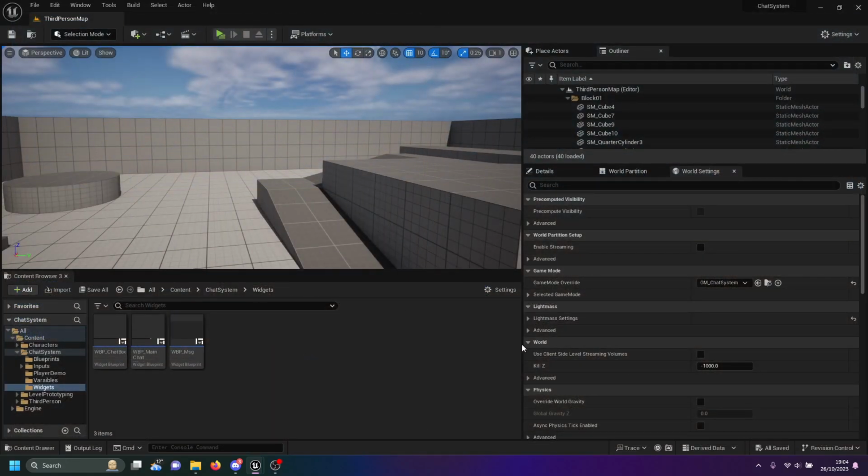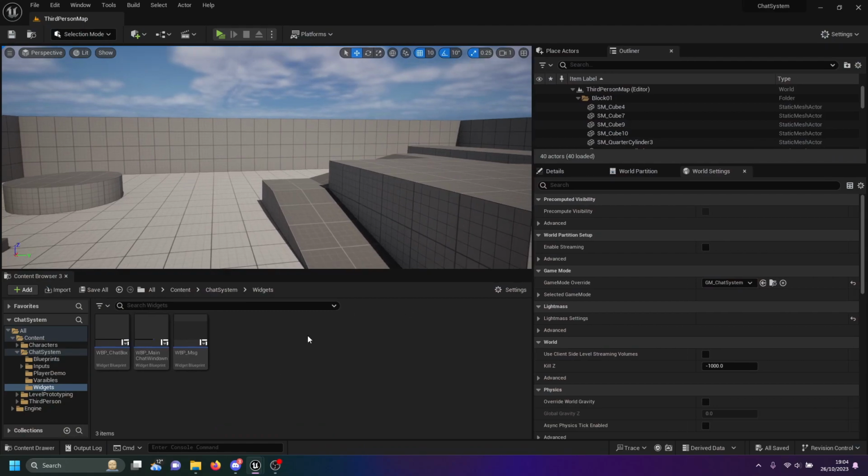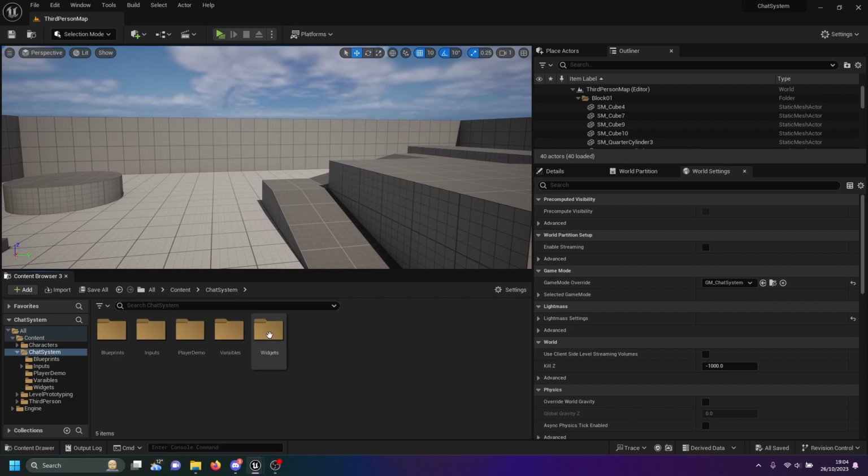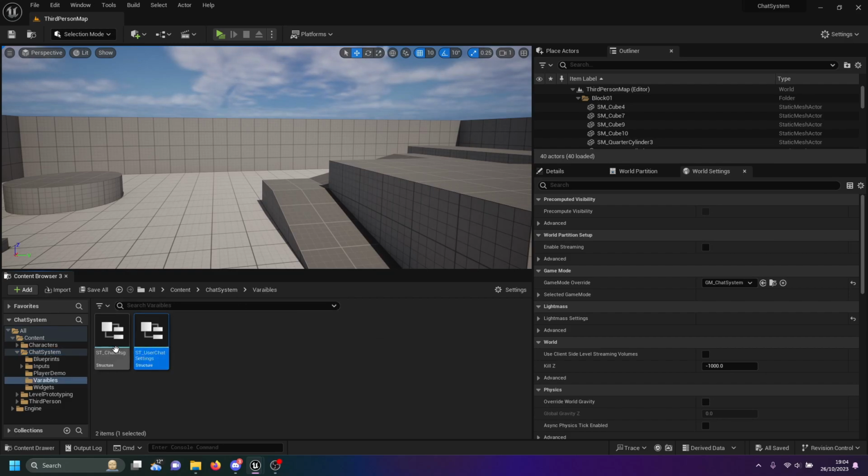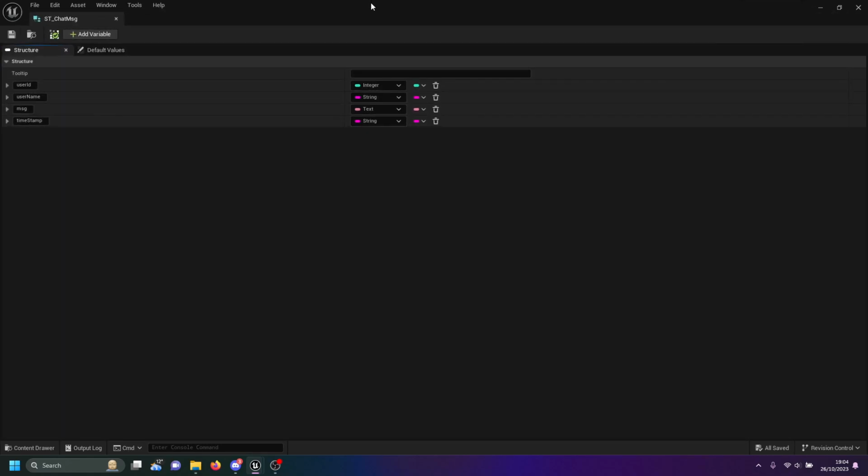The first thing we're going to do here, we already have all the logic for this, we just need to add a couple of things here and there. So in the chat system, we have a variable system. We're going to open up the user chat, the chat message actually.